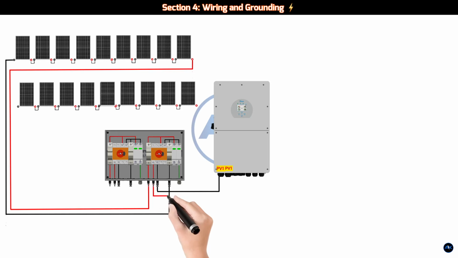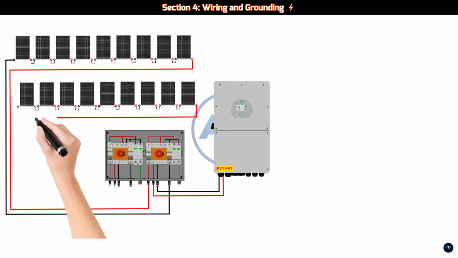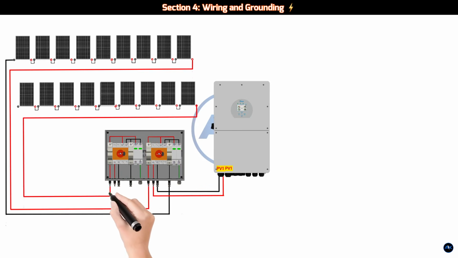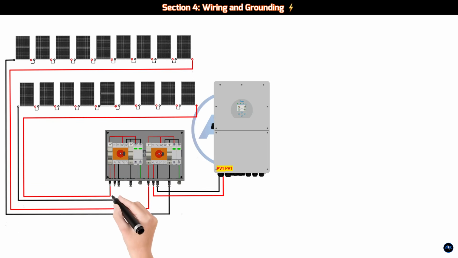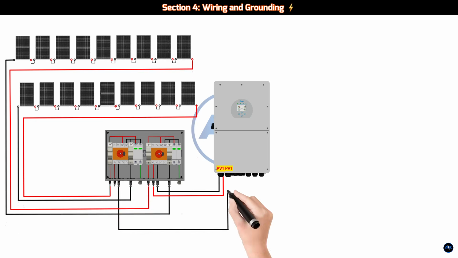Start by securing your panels to the mounting structure on the roof. Ensure all bolts are tightened to the manufacturer's specifications. 2. String wiring. Connect your panels in series to form your 2 strings of 9. Connect the positive terminal of the first panel to the negative terminal of the second, and so on. Make sure your MC4 connectors click into place securely. These are key for a weatherproof and reliable connection.